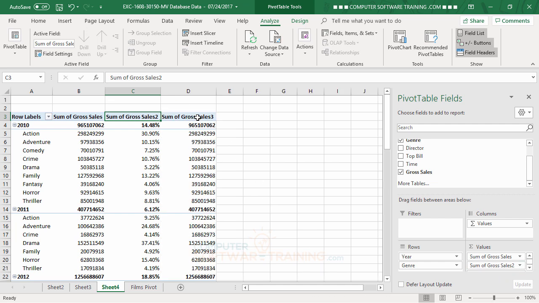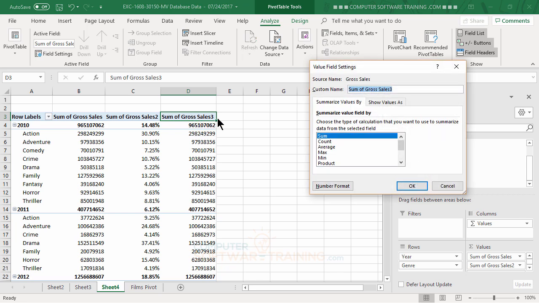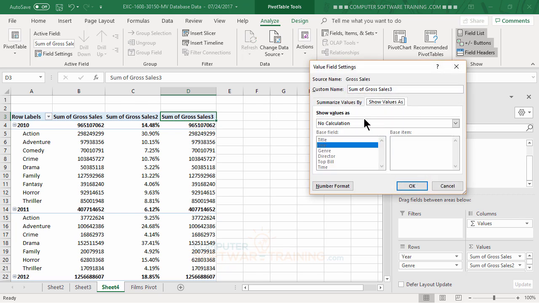Now, we'll double click it, show values as, no calculation we'll click onto, and this one's going to be percentage of column total. You could also do grand total because we only have one. Actually, the column total and the grand total are the same thing, but just to keep it sounding right and understandable, column total.